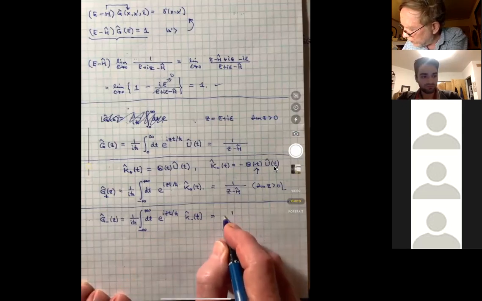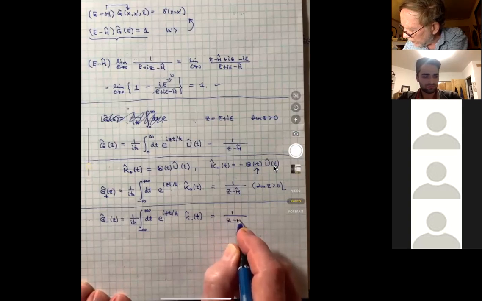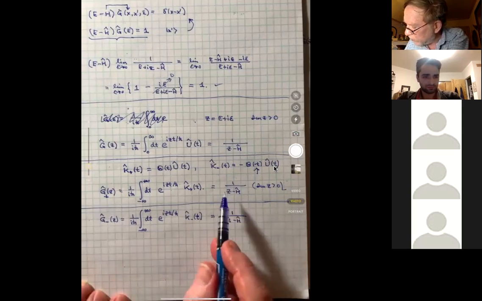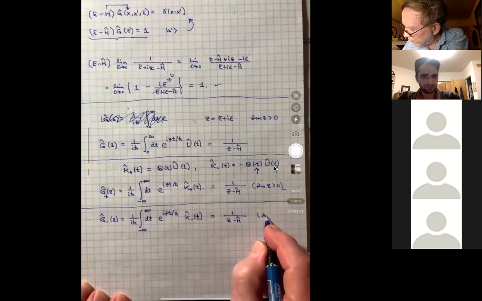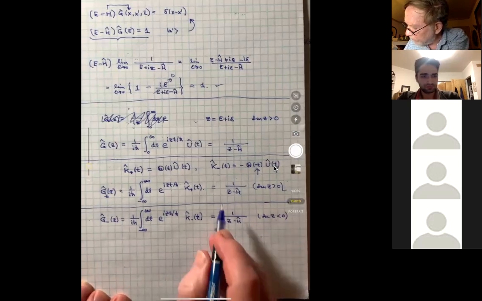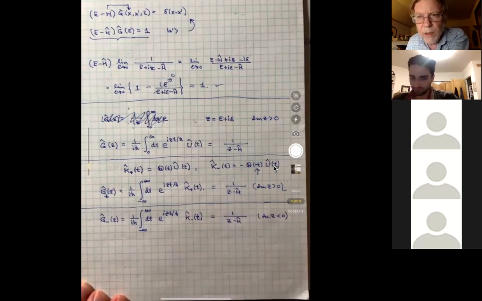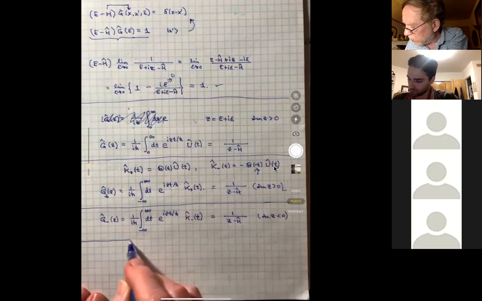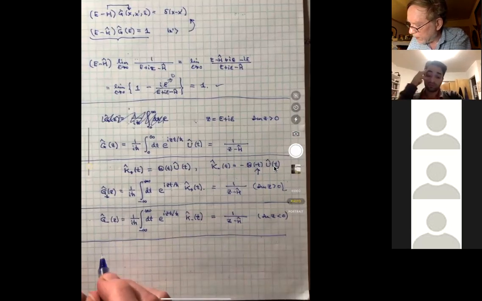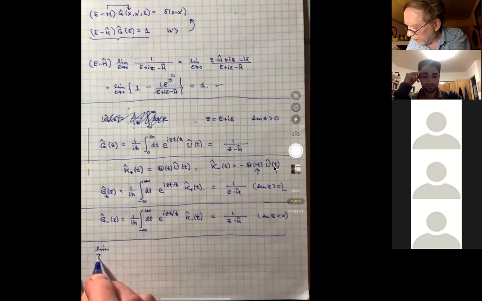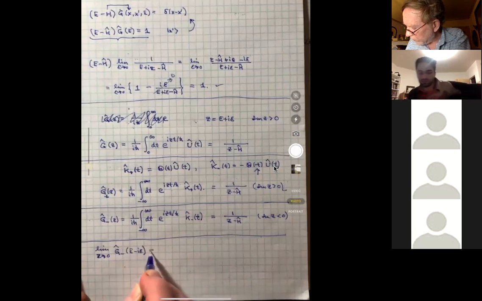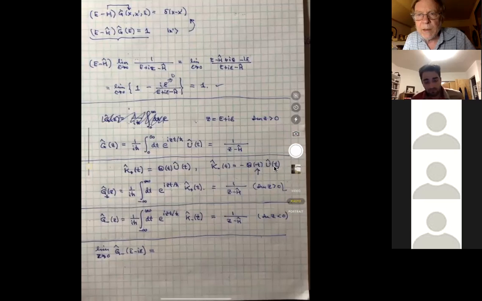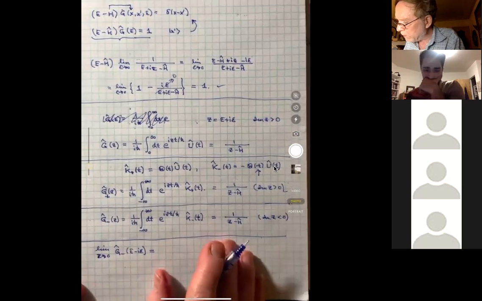And what does it give you when you do the integral? It gives you 1 over z minus h hat. It gives you the same answer that we saw for z plus, except now the imaginary part of z is negative. It's the same formula, but it's defined in a different region of the complex plane. Also, something else you can check is that if you then take the limit as epsilon goes to 0 of g minus of z, let me write it as g minus of e minus i epsilon, what do we get? We get a well-defined limit, except in the case where e is one of the discrete energy eigenvalues. Let me come back to that limit in just a moment.